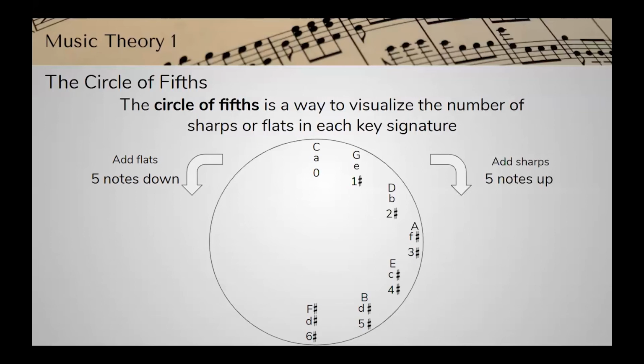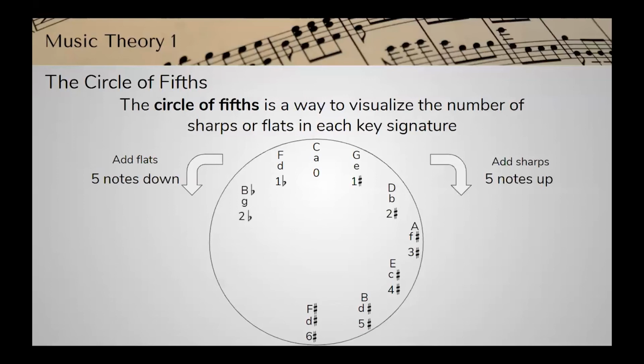Okay, if you go to the left, we actually go 5 notes down in the previous key, and we add flats instead of sharps. So 5 notes down from C, so if C is at the top, if you go down, the next note down would be B, then you'd have A, then you'd have G, then you'd have F, which is 5 notes down. So the next key is going to be F, and it's going to have 1 more flat than the key of C, so it'll have 1 flat. And then it also has its relative minor of D minor there.